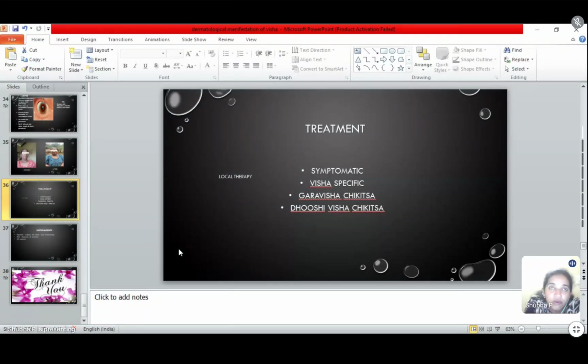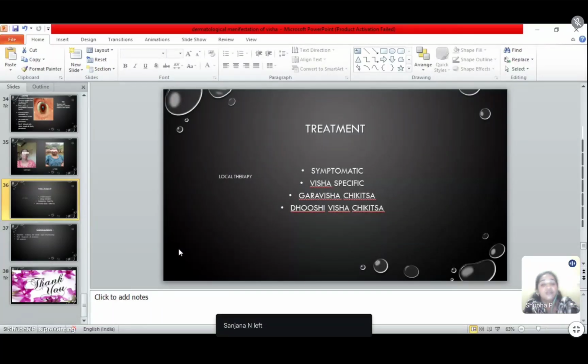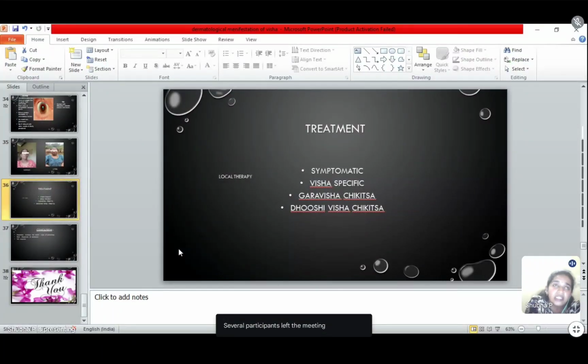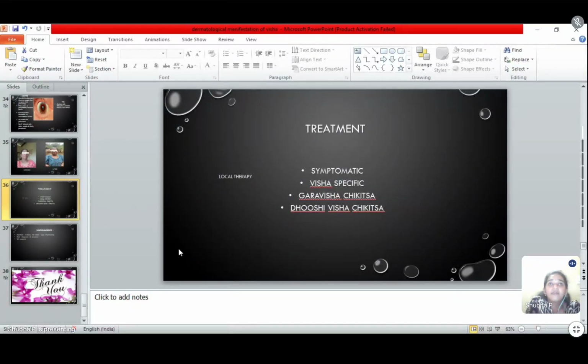Now, if we take an example of Bhallataka visha, if it is external, for a Pitta Prakriti person, it is sufficient just to go and stand near the Bhallataka plant. The breeze coming from that area, the contact with the breeze, is sufficient to produce eruptions. If such is the case, external application of just coconut oil with haridra might be sufficient. When it is ingested, say Bhallataka prayoga in the form of rasayana, or some other internal drug administration is happening, in that case internal shodhana, based on the chronicity of the case, what dose was taken in, and how long that person has been taking the drug. Based on that, you can plan either Shamana Chikitsa or Shodhana Chikitsa. Basically, it is symptomatic in nature.